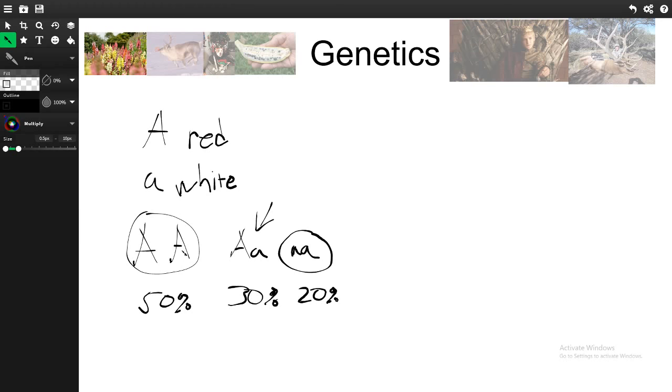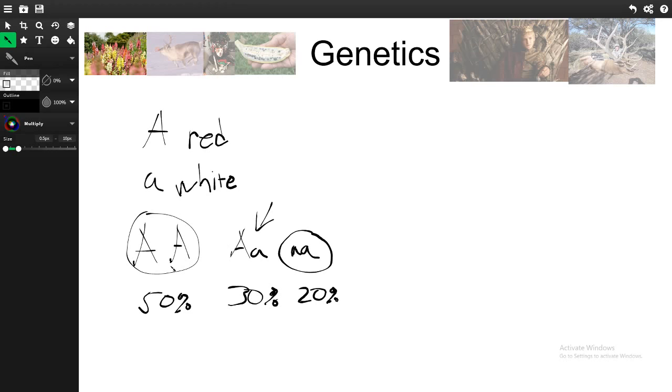And it doesn't matter whether or not there's complete dominance or incomplete dominance here. That would be the phenotype. The phenotype doesn't matter when dealing with genotype frequency. 50% would be big A, 30%, and 20% would be white. So these directly tie to genotype frequency. However, allele frequency would be different.